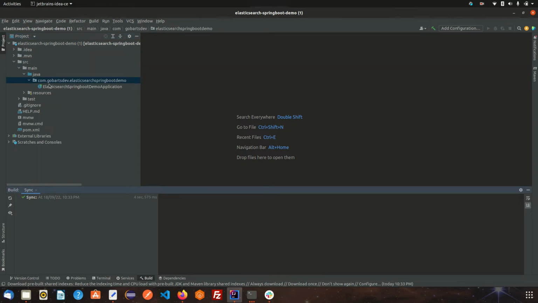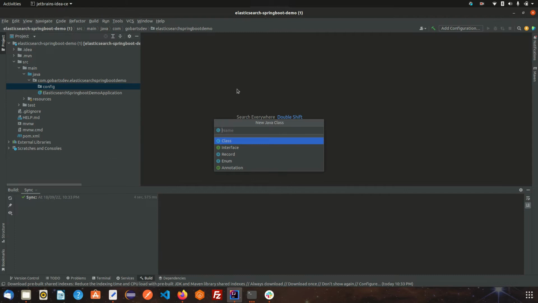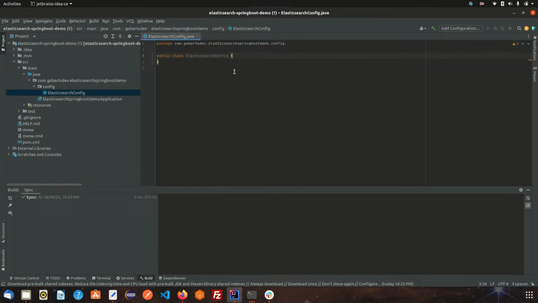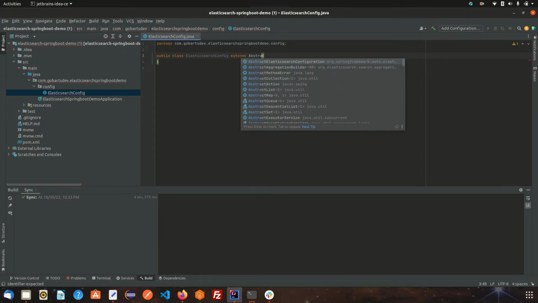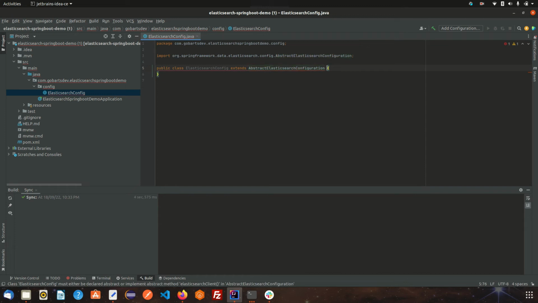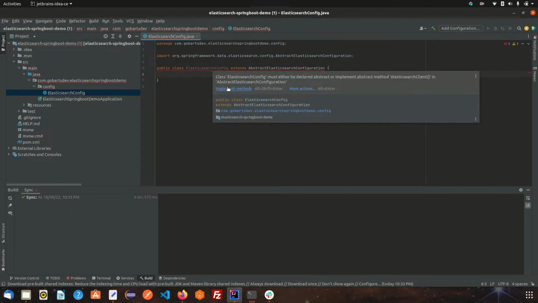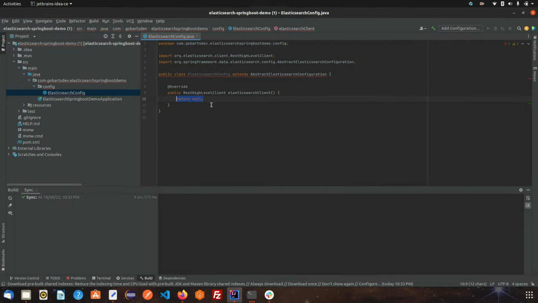Let's create our configuration class now in the package config. We'll create a class here, ElasticsearchConfig. We will extend this class with AbstractElasticsearchConfiguration, and it has a method called elasticsearchClient that has to be overridden.